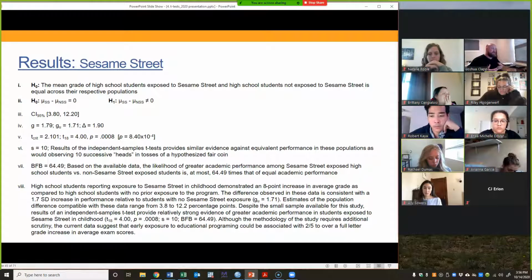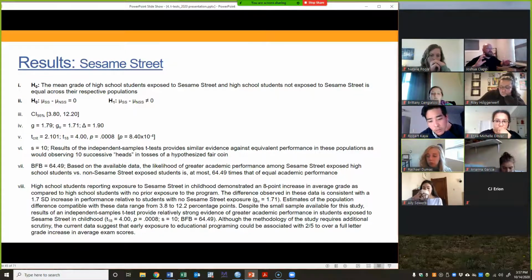What starts to get tricky, and builds on your proficiency as a researcher, is being able to take this and say, hey, this is what this really means, right? So for these data, there's a lot of stuff going on with the study, right? Probably not the best methodology. I would like to see much larger samples and obviously controlling for a whole lot of other things, like home life and poverty and access and a ton of other things, right? But at least given the data that we've got, this is kind of what it's saying. Okay.